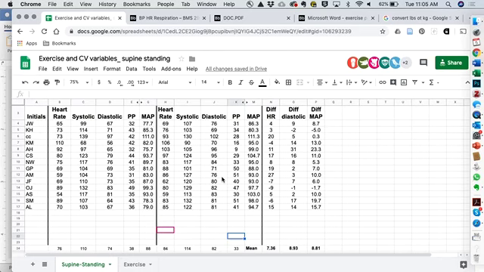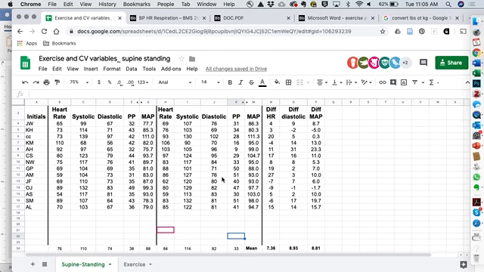If you look at the average here, 7.36 is the average difference in the heart rate between standing versus lying down. So most people's heart rate went up about 7 beats per minute. So 65 to 69, 73 to 76, 73 to 93, 110 to 106, I don't know what's going on there, 92 to, but you get the idea, right? So your heart rate went up.